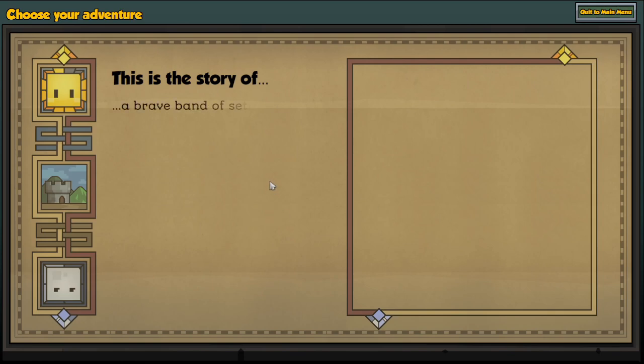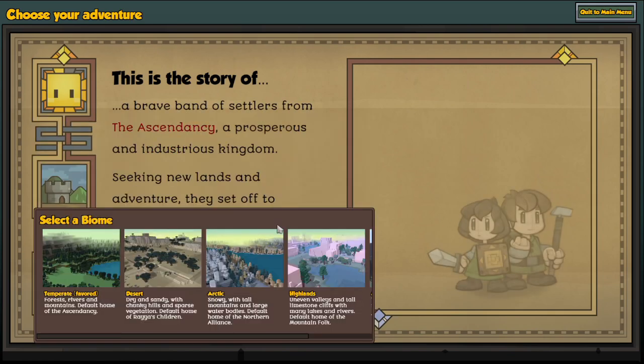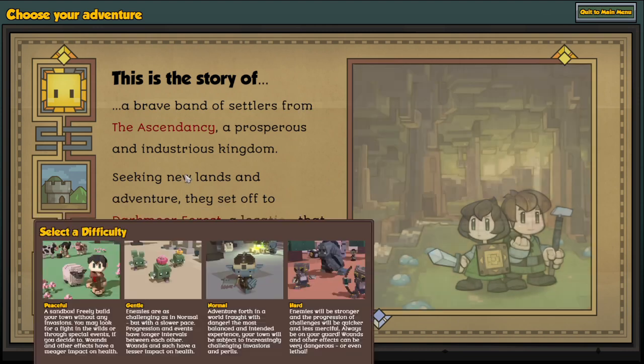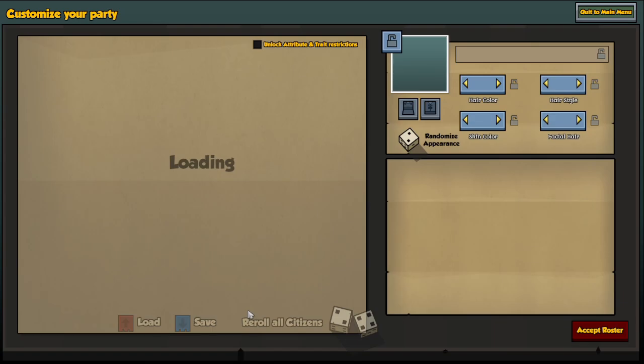This is a very fun game. We're going to be the Ascendancy. I'm not a new player, but we're still going to do these things, but we're going to play on hard difficulty. This is the story of a brave band of settlers from the Ascendancy, a prosperous and industrious kingdom. Seeking new lands and adventure, they set off to the Darkmoor Forest, a location that is sure to be a daunting place to start anew.